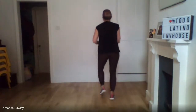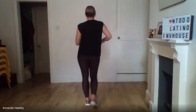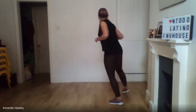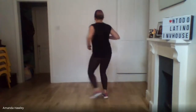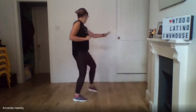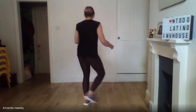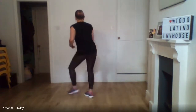Basic. Off this basic, I'm going to do the guatea. Going to cross on both sides, look. Same foot pattern. Little basic. Basic here. Use your headlights. Change direction. And again.